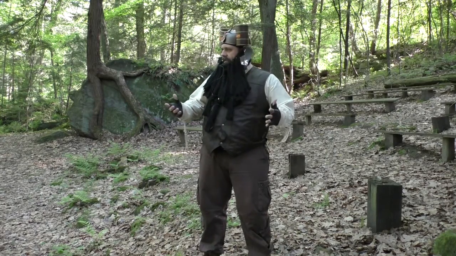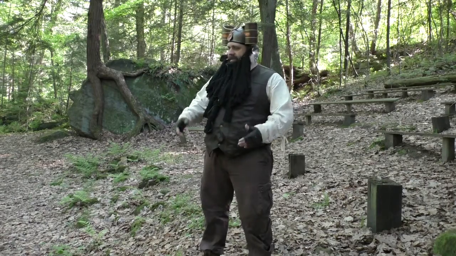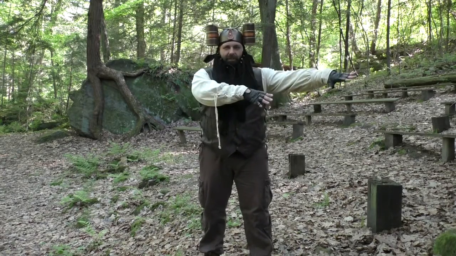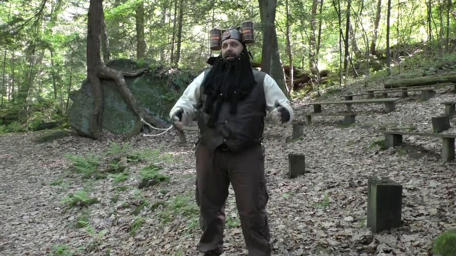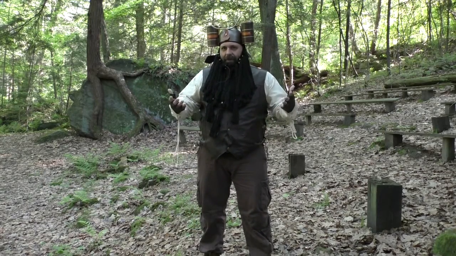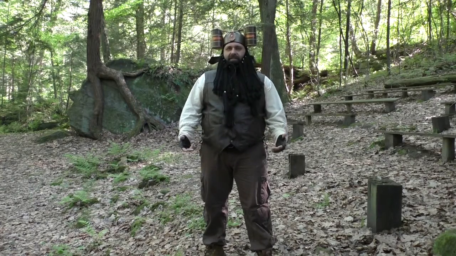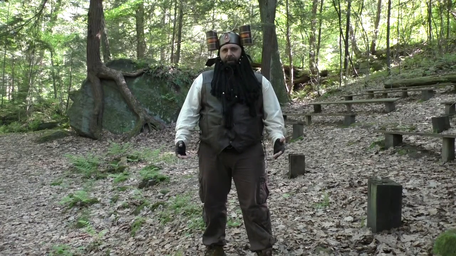I'm sorry if I look shifty, but I am in game right now, so I always have to be on the lookout for enemies, and since my weapon and my shield are sitting over there against some rocks, I really need to pay attention, because if I get jumped, I'm going to be in deep shit if I don't have my stuff on me. So, if you're looking to play a dwarf, I hope this gives you some insight on how to go about doing that.